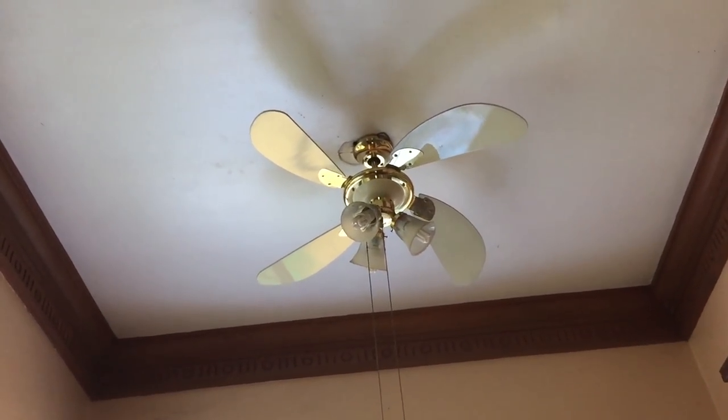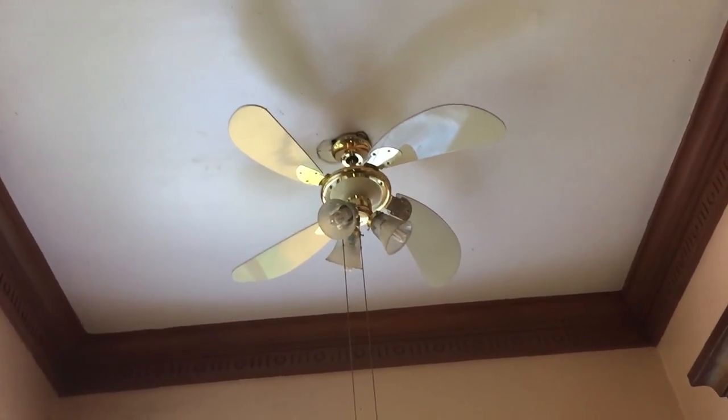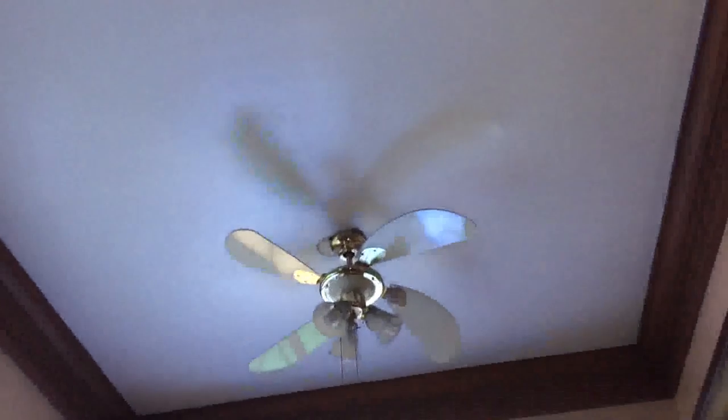Unknown brand spinner ceiling fan in this little porch area in my paternal relative's house. This used to be regularly used as the study, but I don't know what it's used as now. Now it's kind of like a storeroom.